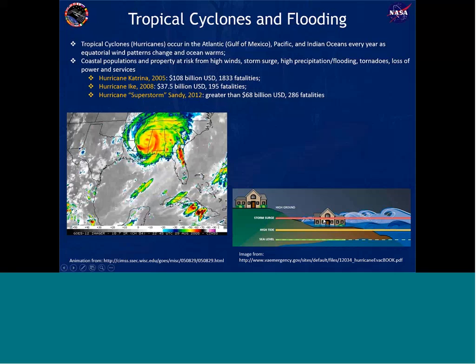I mentioned storm surge. The graphic illustrates what this means: typical sea level is the normal ocean level; high tide might push that level close to a house built along the coast. But if you add a storm, with winds pushing water toward the shoreline, that results in the storm surge, which can be quite high — and this is where most flooding and damage from the storm occurs. If you build your house on high ground, you want it high enough to escape most of the storm surge.